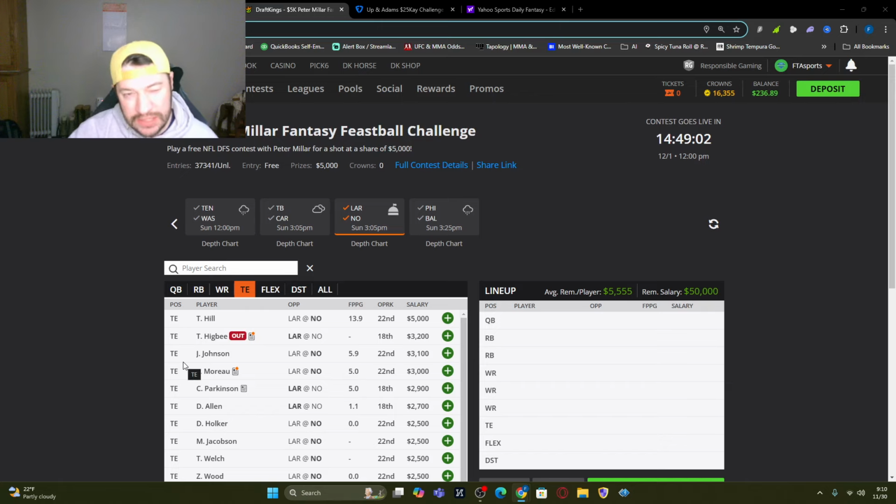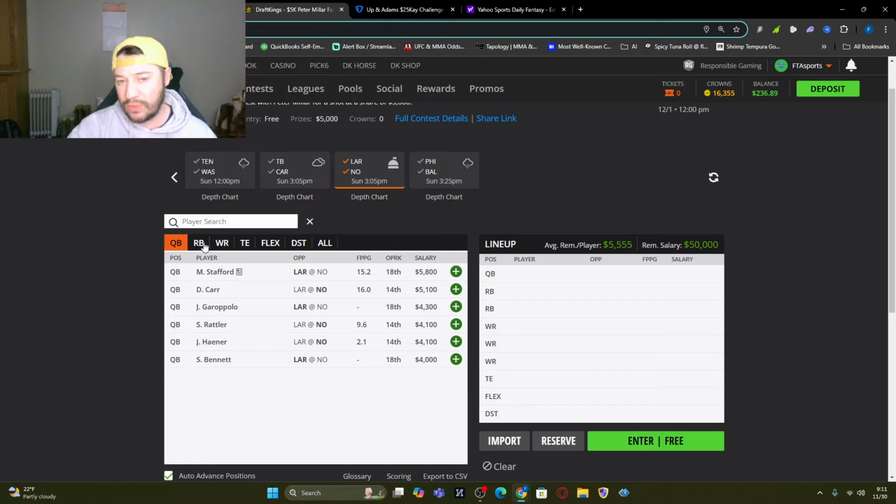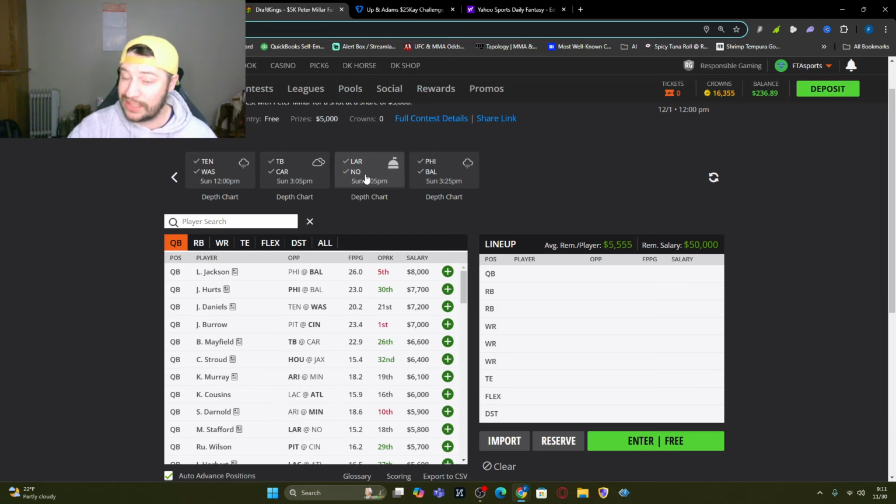It's probably Parkinson, but I would rather probably go Stafford, Kyren Williams, and Cooper Kupp if I am stacking here. But again, that's kind of where I'm at. It's a high over-under. Could be a sneaky game there.